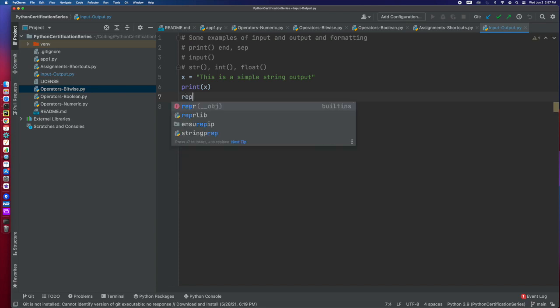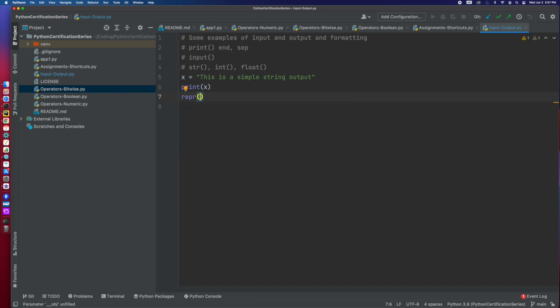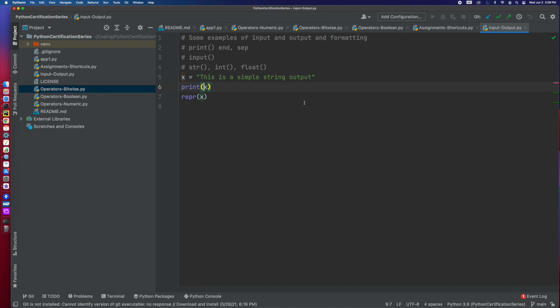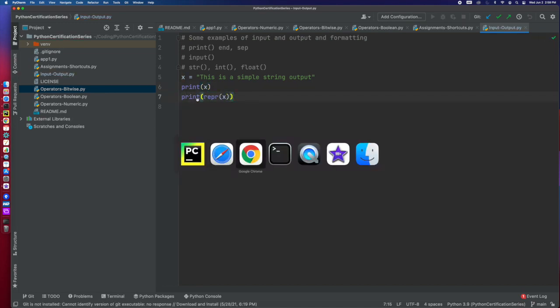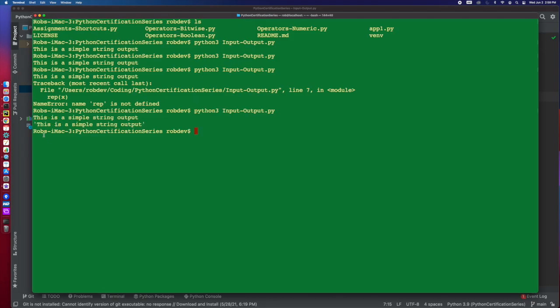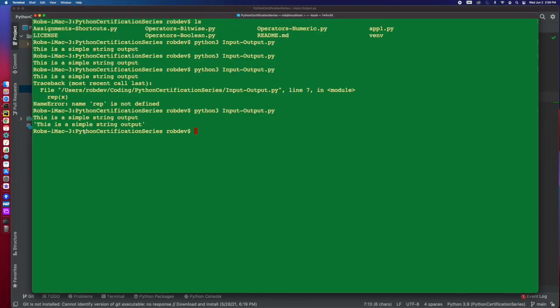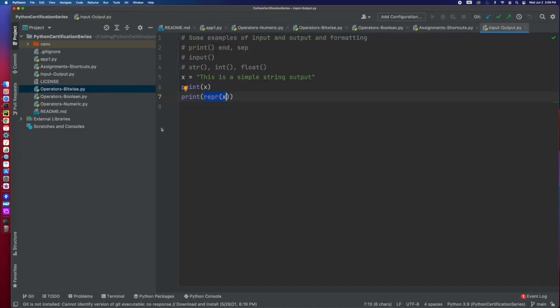Now, one that we haven't looked at yet is this, which is similar, but I want to mention it. Oh, sorry. Actually, I think we have to do a print of that to get it out. There we go. And so you can see that you've got x is a value, but if you want more information about it, particularly as we get into classes and stuff like that, if you force the representation, the repr, then you're going to get it with quotes. Not a major thing, but just one of those neat little things in there.